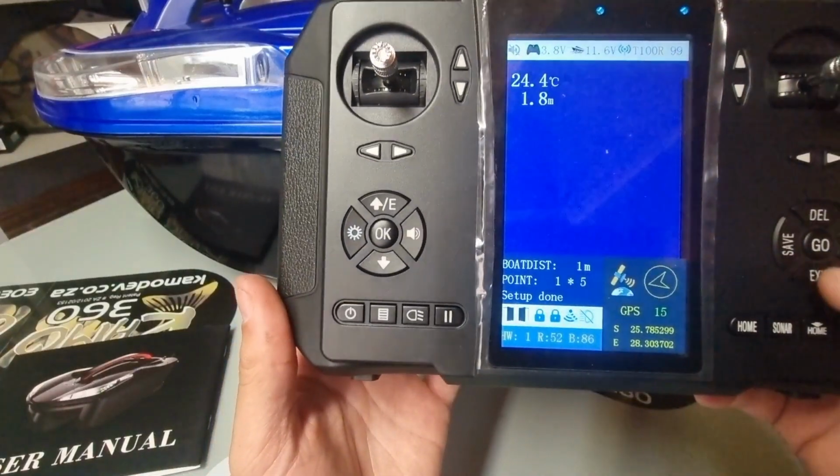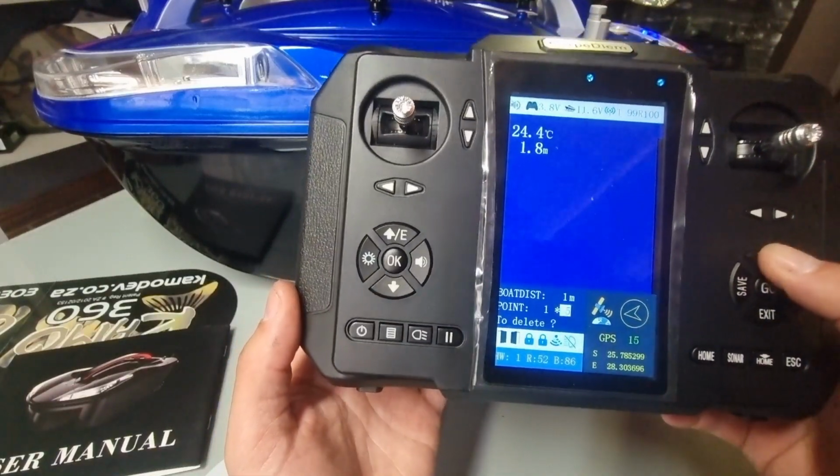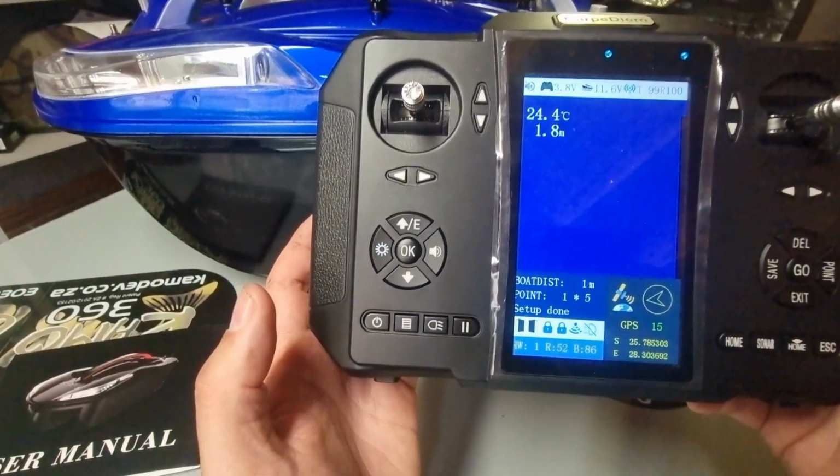So I've replaced 5. If I want to delete a point, I can either just save over it again, or if I want to delete, I just say delete. It says to delete 5. Okay, now I've deleted 5.